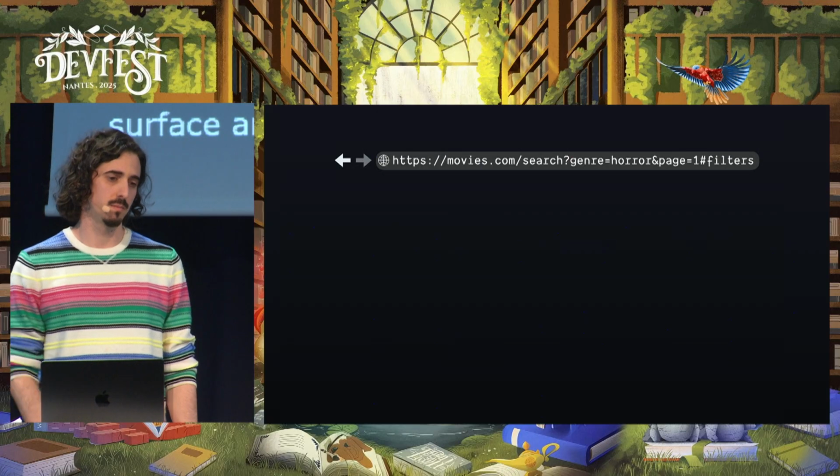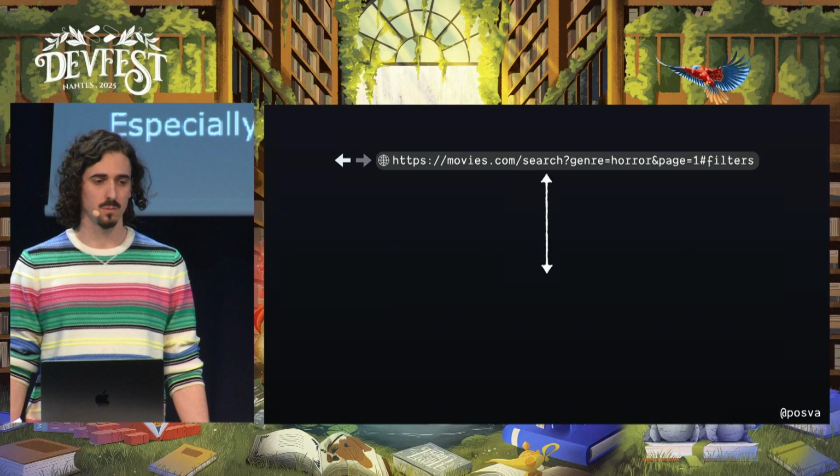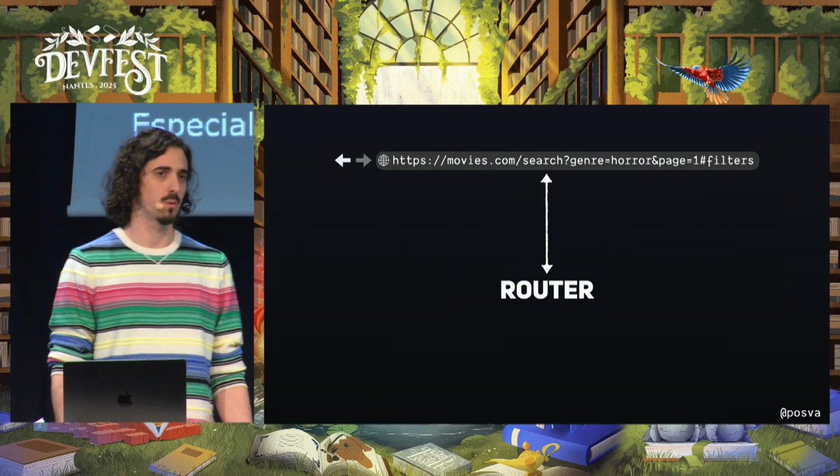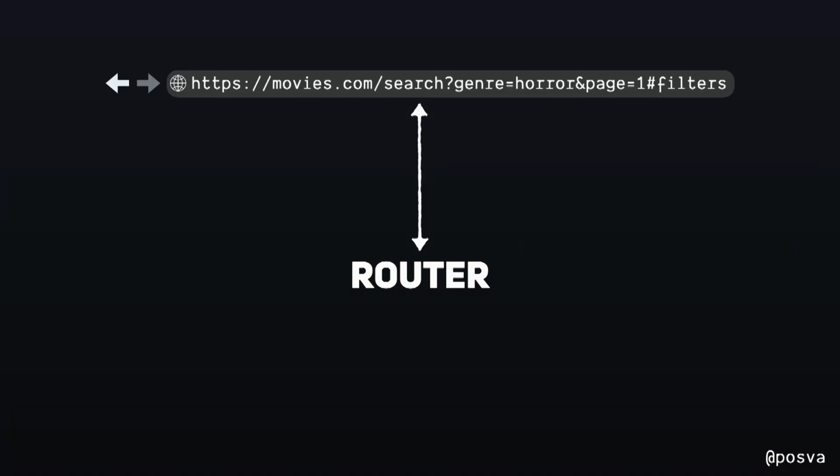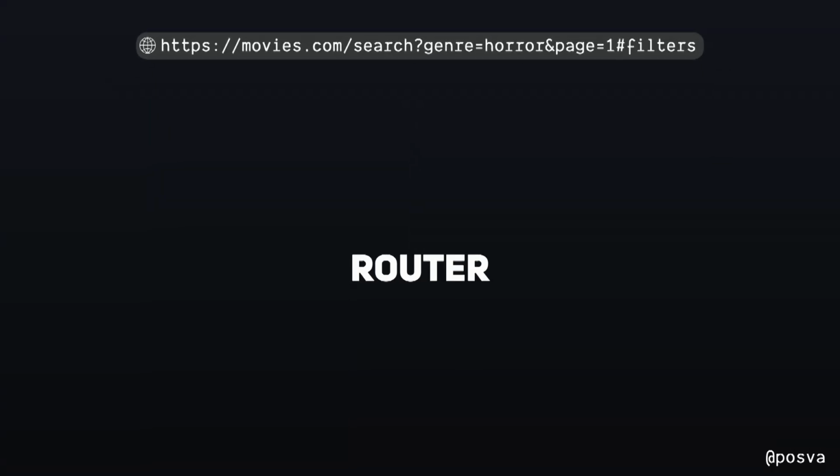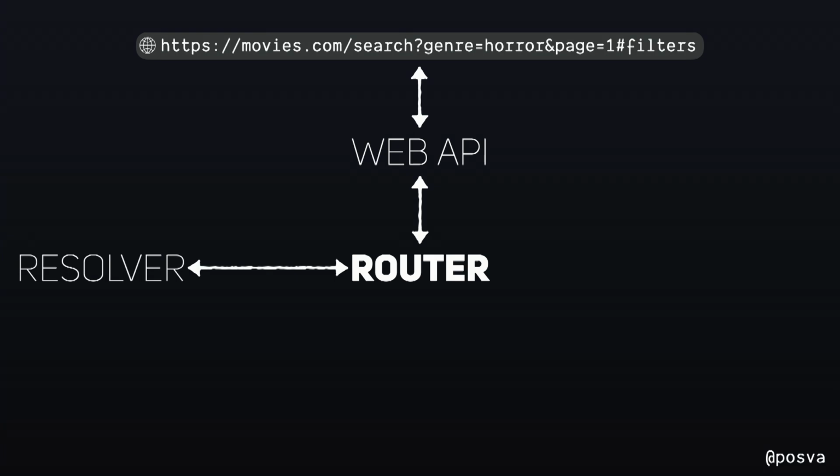Now, think about the URL bar. The way we interact with it most of the time is the router. We don't use an API directly. We mostly use React router, Vue router, whatever router you want. And we always go through there. The router is the actual entity in our system that is communicating with this URL. And inside there, we also have other components, like whatever matches specific routes to a specific component, et cetera, et cetera. So I want to give you a little glimpse of the API underneath that powers pretty much every router nowadays, which is the history API. Because it's not going to disappear anymore.